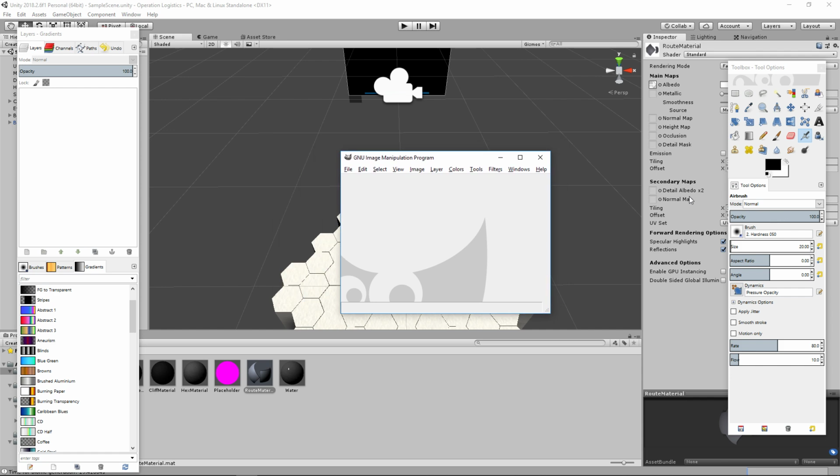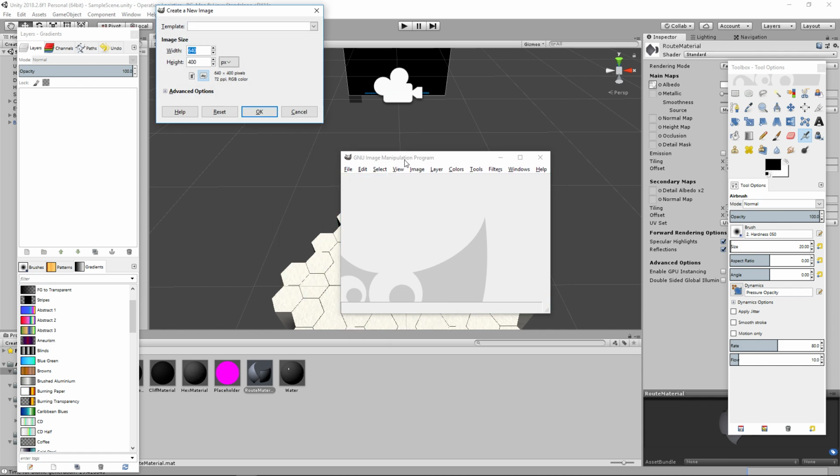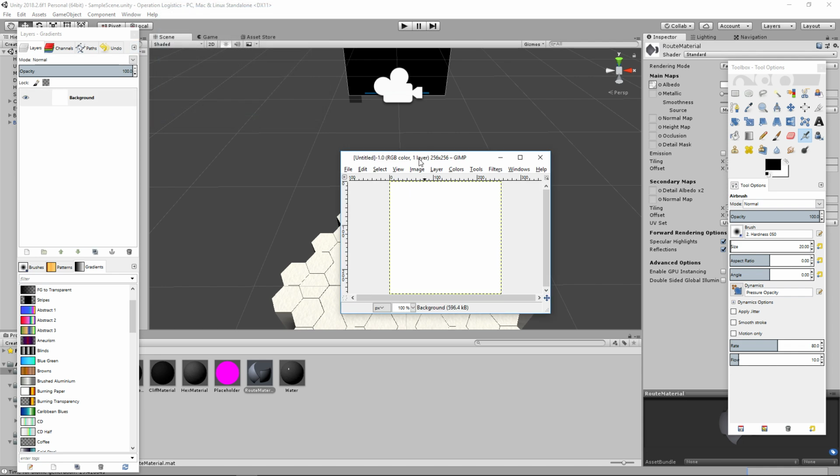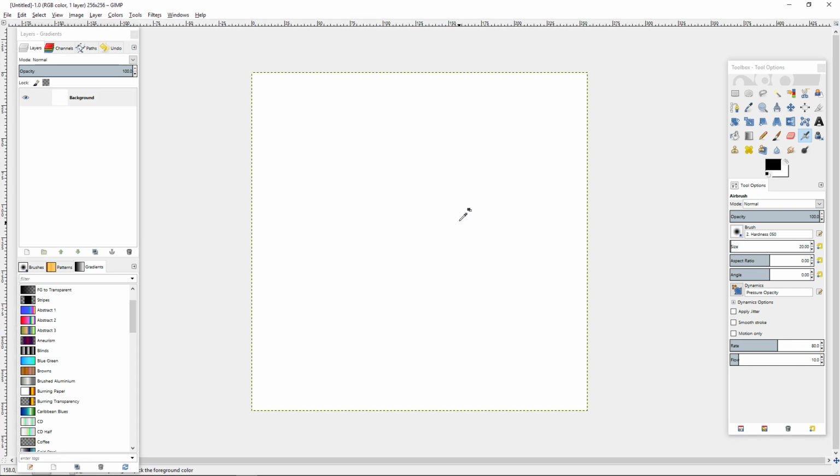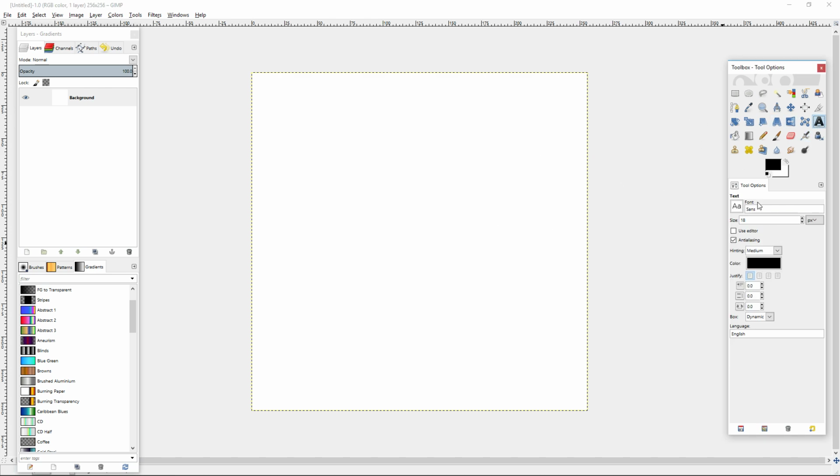I blame Microsoft. So let's go ahead and create ourselves a new image here, and I think 256 by 256 will be plenty for this. And for right now, I'm just going to keep this super simple. We're going to just have text here, and what font do I want to use? Just sans is kind of boring.